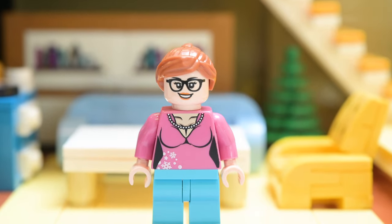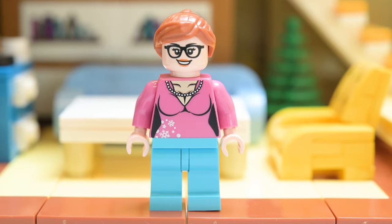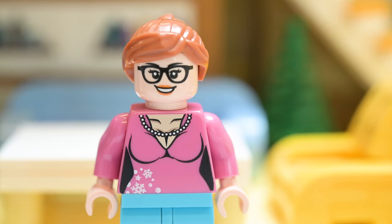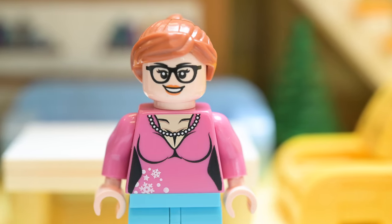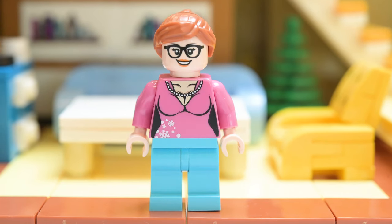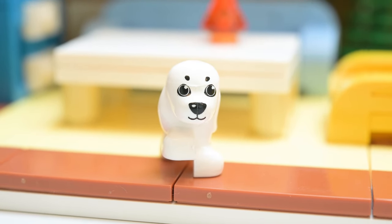Now this lady here could be his girlfriend or his wife. And she's got quite a body there, yeah? Wearing a pearl necklace. Got some little snowflake printing on her outfit as well. Wearing some glasses. There's also a little bit of printing on the back. So the print on her, she looks totally fine. I like her glasses, all happy. Nice little couple. Let's look at the seal, I mean dog.